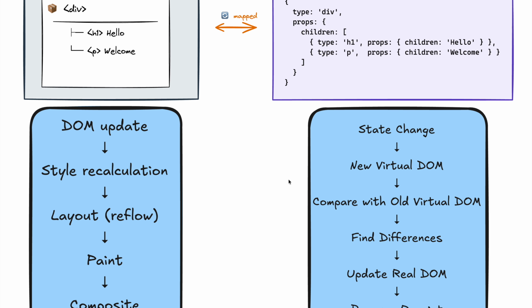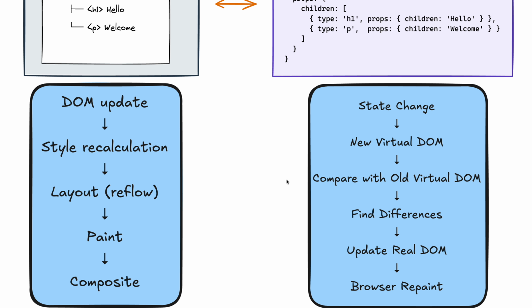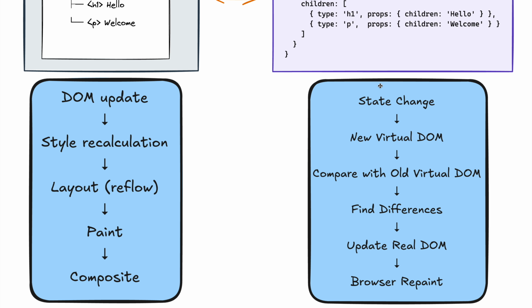But this is only one tag. In this case, we are updating only one tag, hello to hi. But imagine we have a large page with a lot of tags, and those tags are constantly getting updated. We want to spend as few resources as possible on that activity. So that's where React shines.